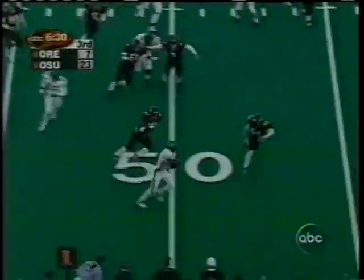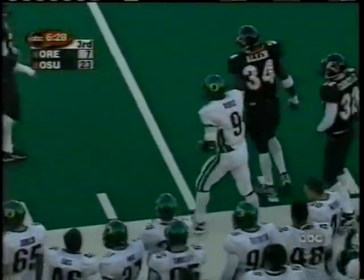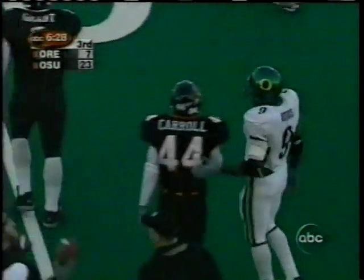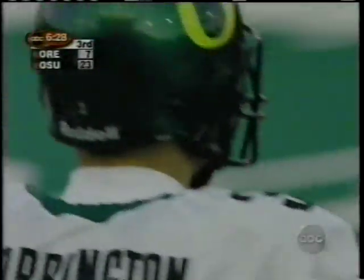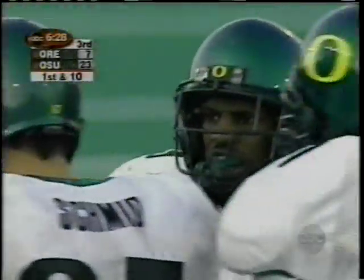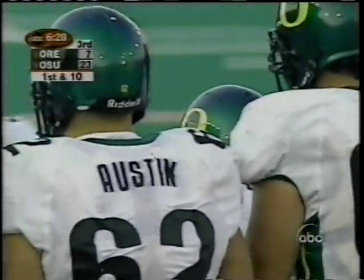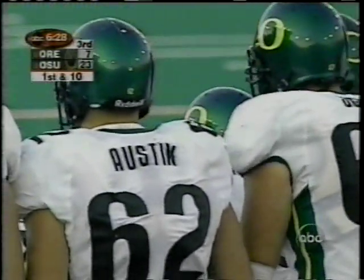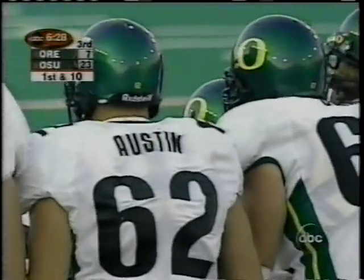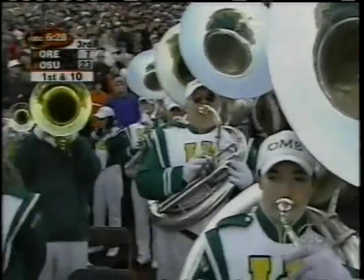This is Morris, and he's out of bounds, right about the marker, too. So he got a pretty good spot on that, and he's got a first down. Excellent ball carrier, solid pass catcher, not the greatest blocker. He's 6 feet, 205 pounds. Junior college transfer, but what a difference he's made in this Oregon team this year. The big question mark coming in was running back. They knew they were solid everywhere else, and here they sit, number 5, 9-1, and looking to go to the Rose Bowl if they can just get a win today.